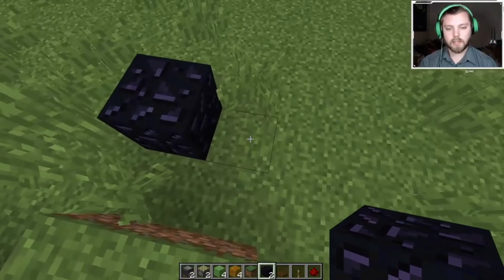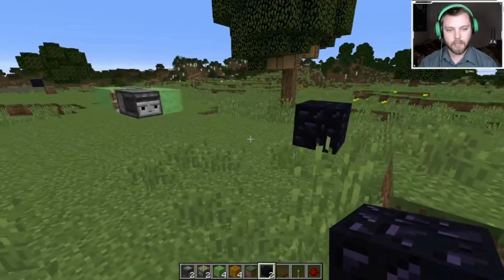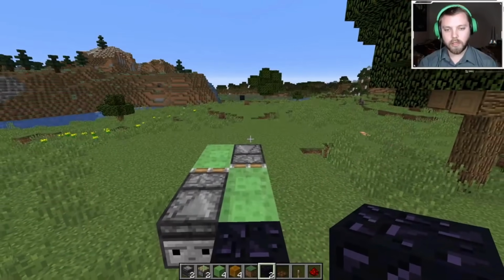It's a lot easier to just have it against the slime blocks, and you're only going to need 1 each, so you can just have it just like that and it'll stop. Here, let me show you. Bam. Yeah, so you only need 1 on each side.